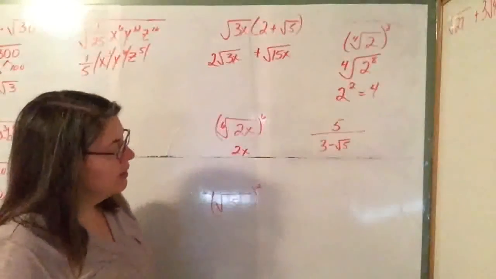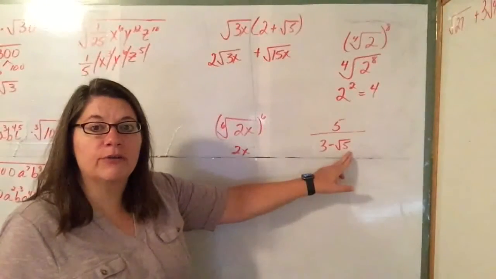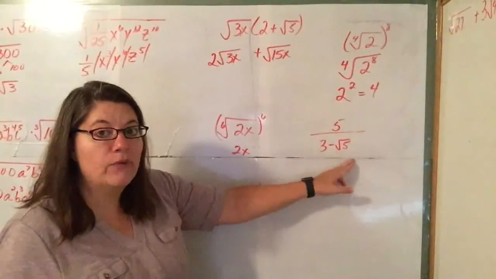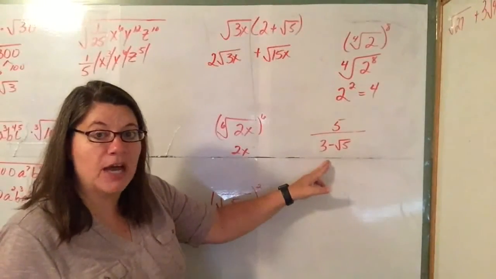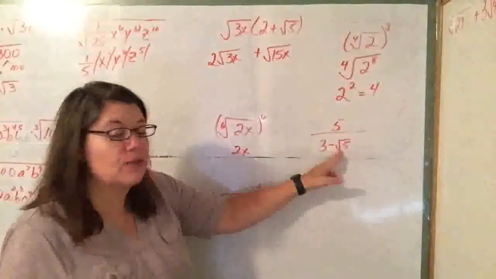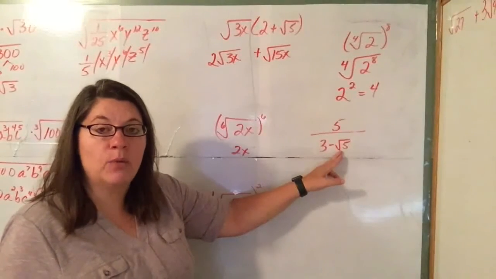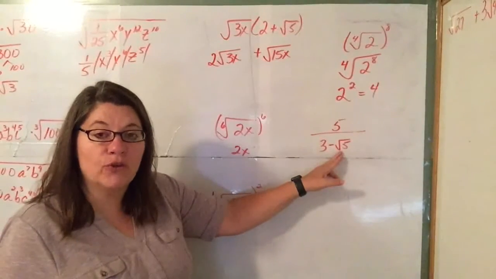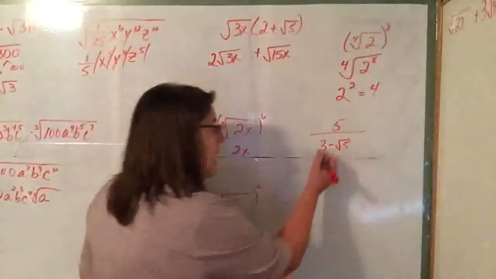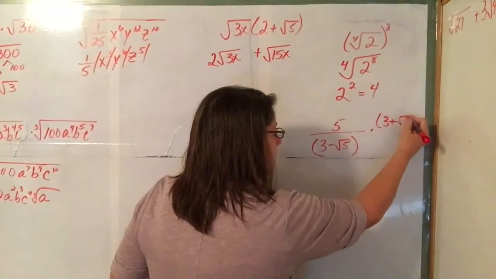For this one, we're not allowed to have radicals on the denominator. Do you remember how we got rid of a radical on the denominator if we had a binomial underneath? Hopefully you're saying the conjugate. Remember, the conjugate of 3 minus square root of 5 is 3 plus square root of 5. And when we multiply by conjugates, it will automatically get rid of the roots on the bottom because the middle terms cancel out. So I'm going to multiply this thing on the top and the bottom by the conjugate.